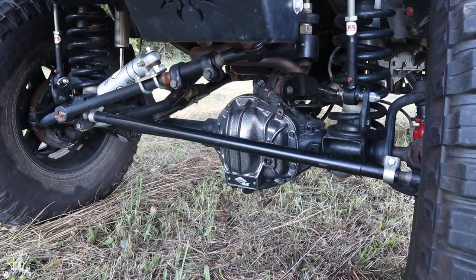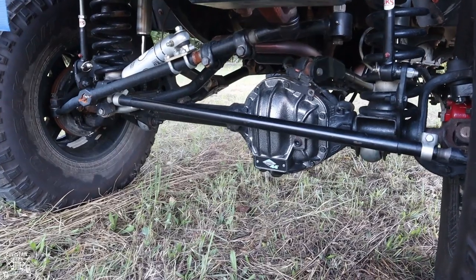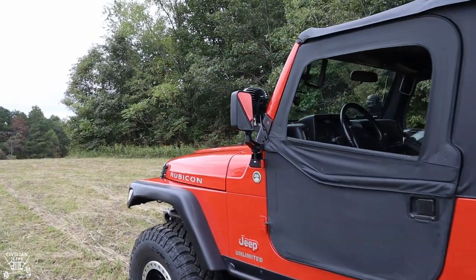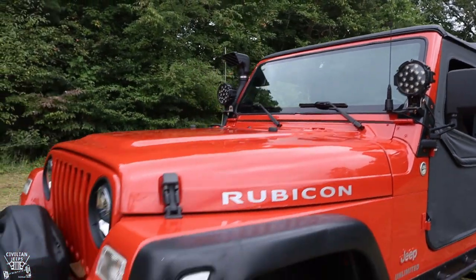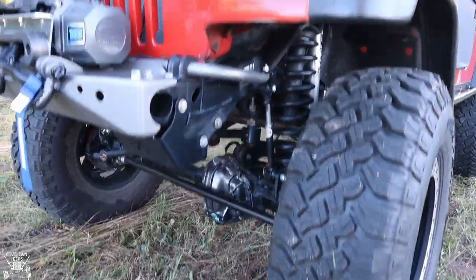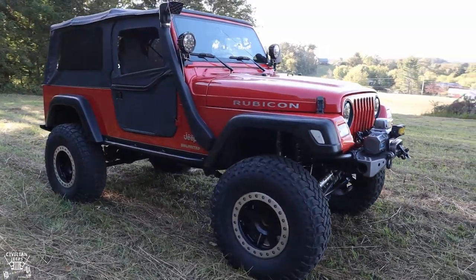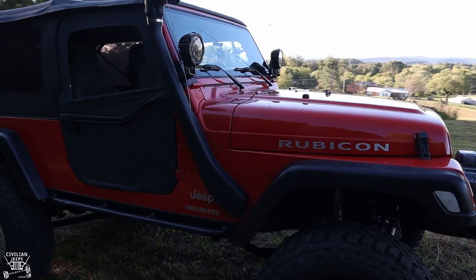It has 5.13 USA gears — I can't do differential gearing myself so I had that done at the shop. The guy told me the front had been messed with before and was pretty rough. It's got all new ball joints, new U-joints on the driveshaft, all new bearings, seals, and the steering was replaced as well. A lot of the front end is new, along with the 5.13 gears to pull these 37s down the road. If you want to see this thing flex, hold out to the end of the video — I plan on flexing it on a pretty decent-sized tree stump near my house.